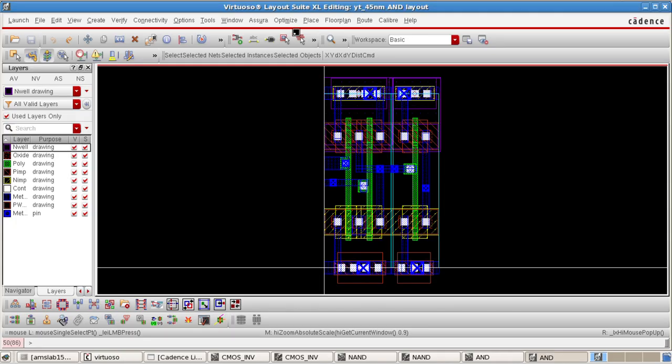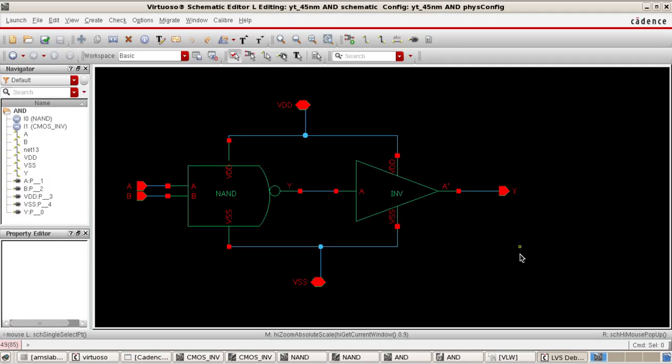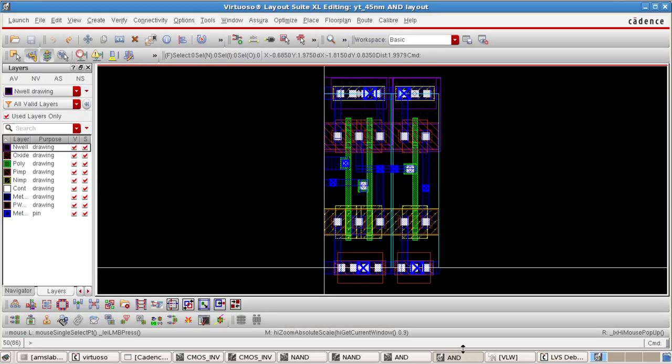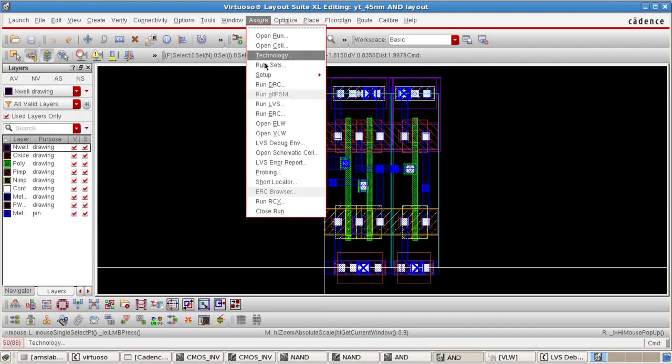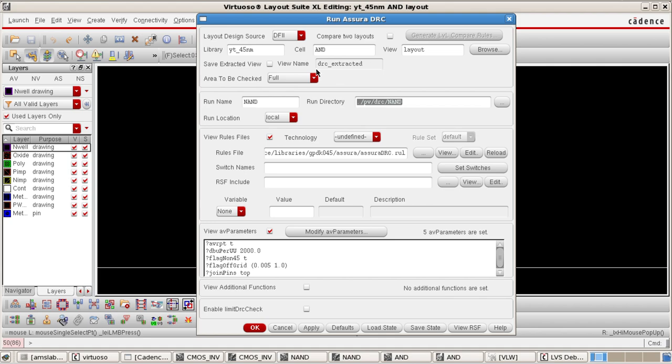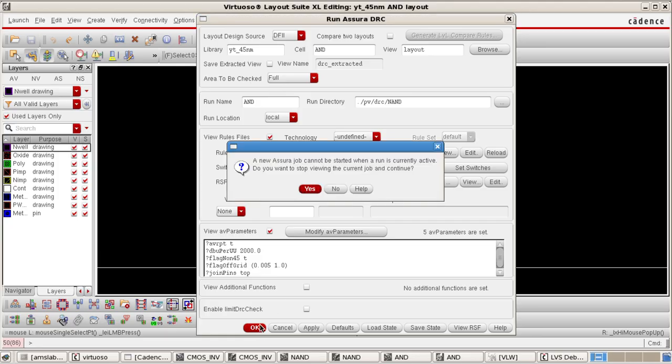Now we can run DRC. You need not worry about this. This is just the name of the run. You can change it, but it doesn't change the directory of the file. It is just the name of the run that we are making.